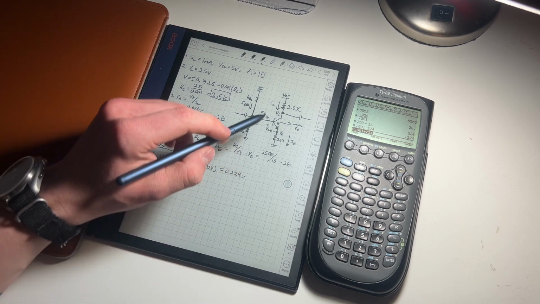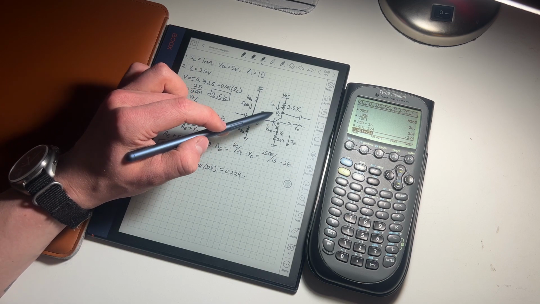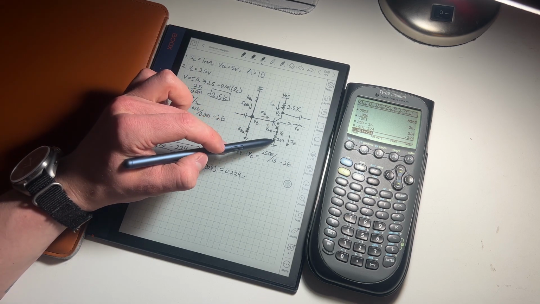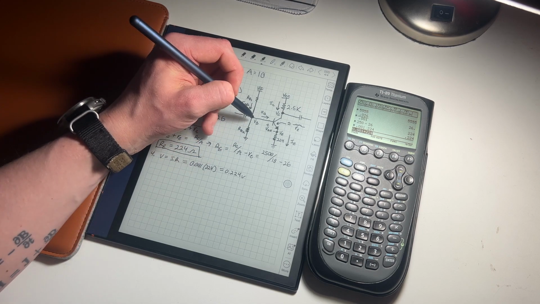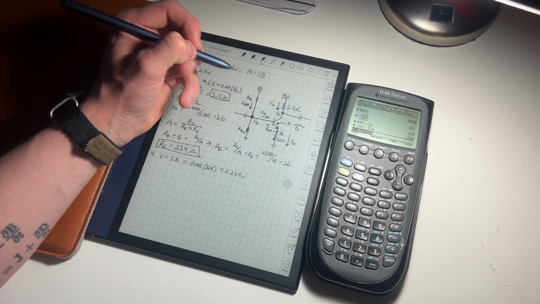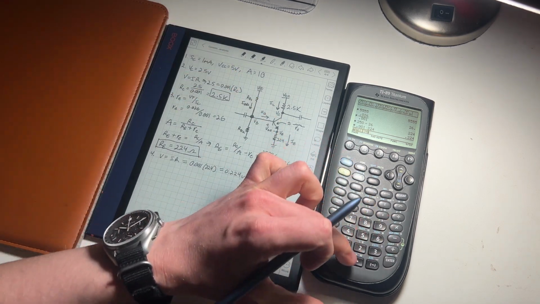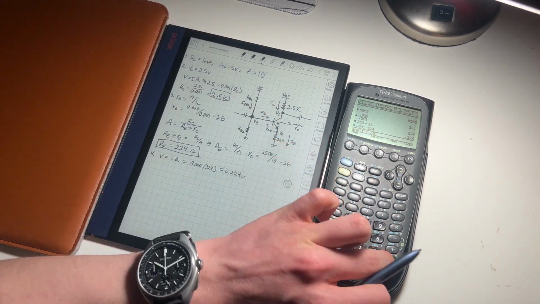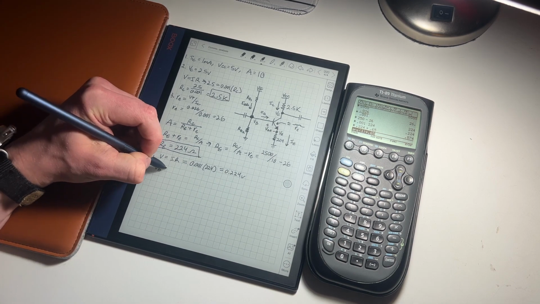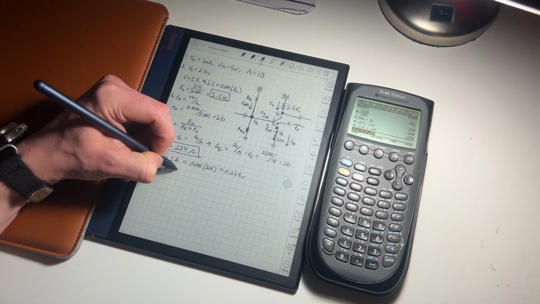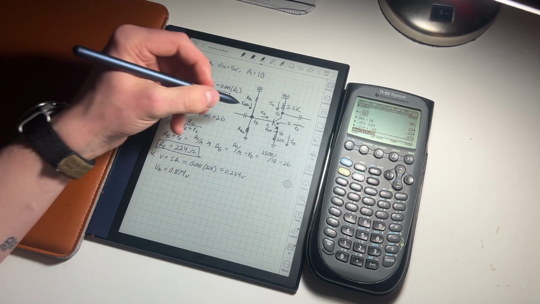Using this and the fact that we have a diode drop across the base emitter junction, we add back that diode drop of around 0.6 volts to actually find the voltage here at the base of the transistor. So if we add 0.65 volts, we find that VB equals 0.874 volts at this point.